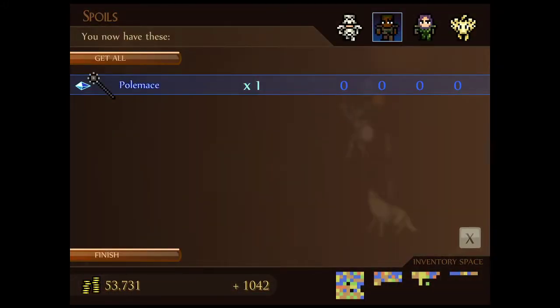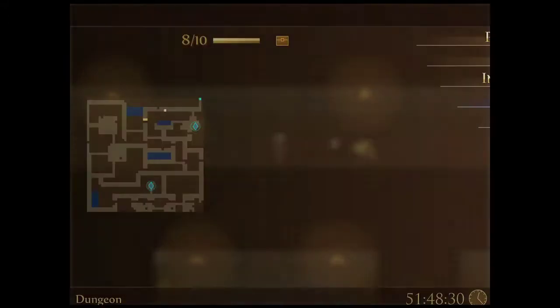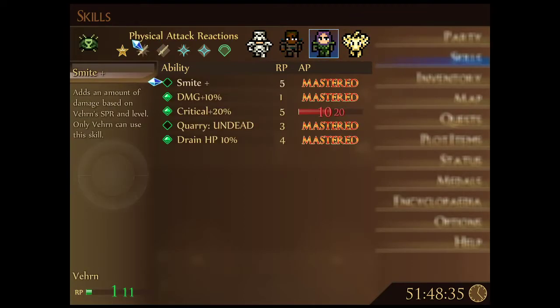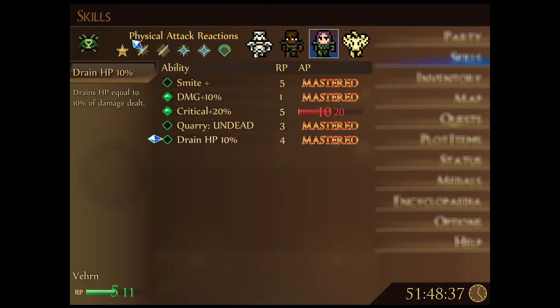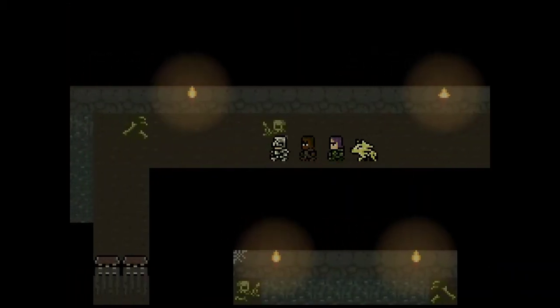There's a whole mace, which I'm pretty sure we did pick up previously in Chapter 2 when we fought previous skeletons. We just threw them away in our item storage somewhere. There is Drain HP with Vern, so that's good to see. That probably does mean that we now want to take it off of Vern in order to put, say, Quarry Undead back on to significantly increase his damage. And in this specific instance, I do think Quarry Undead is probably doing more damage than Smite. Smite is more versatile in that it will give damage in basically every circumstance, but in this specific scenario, Quarry Undead will be stronger, I do believe.